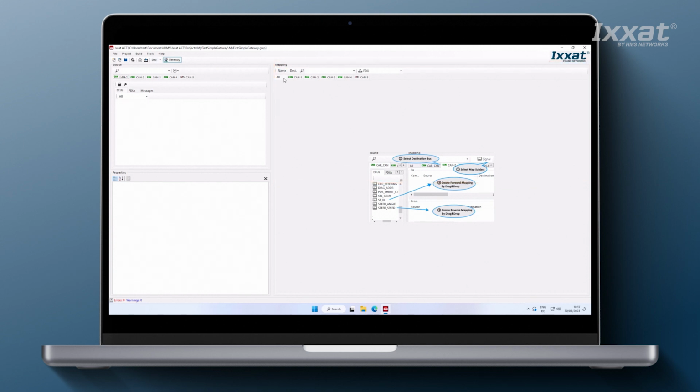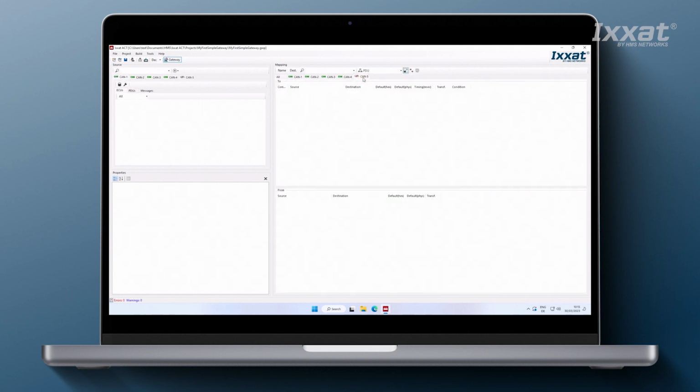Now I will show you how simple it can be to connect one bus to the other. Click on CAN1 in the source pane to select CAN1 as one end of the gateway. Then we select CAN5, that's our CANfd network, in the destination pane. As you see, the destination pane now divides into 2 separate sub-panes. One for each direction, meaning data to be sent out to CAN5 and data to be received from CAN5.